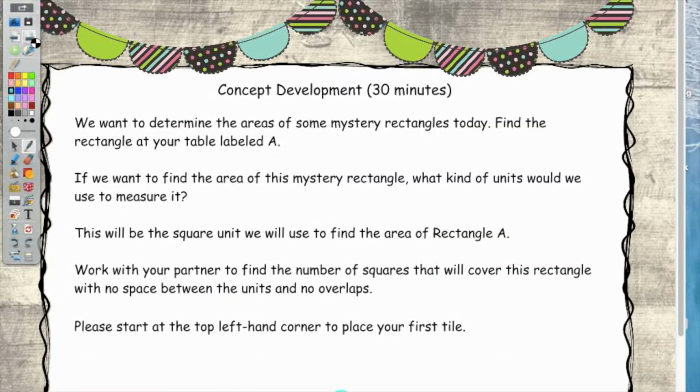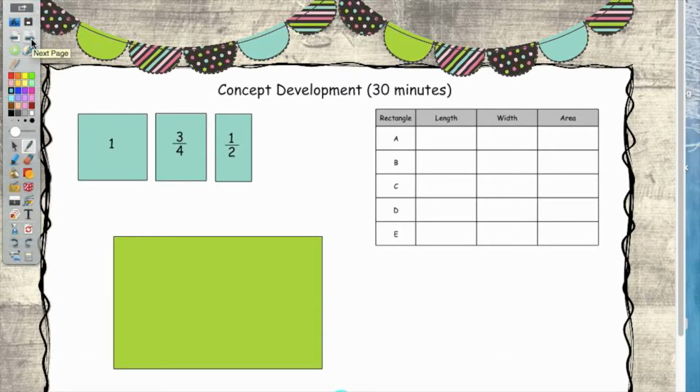Now, we're going to go back to square one. And you don't need to draw anything yet. I just need you to help me figure this out, okay? We've got to use our brains here to figure out how I'm going to cover this rectangle with tiles. In my directions it says to use paper to do this, but I thought this would be easier and more fun, okay? So, rectangle A, here we go.